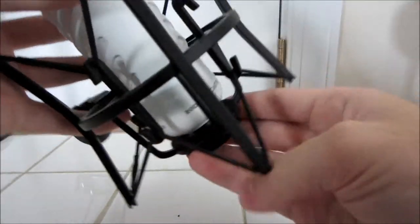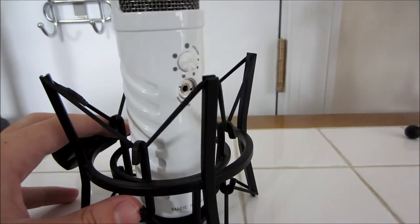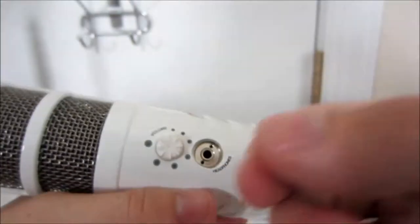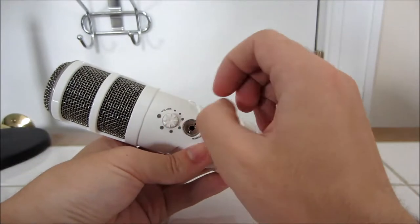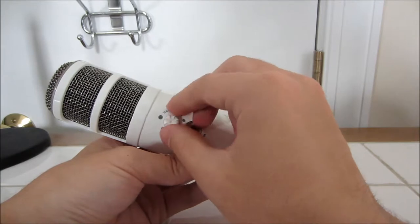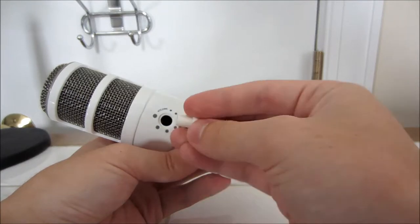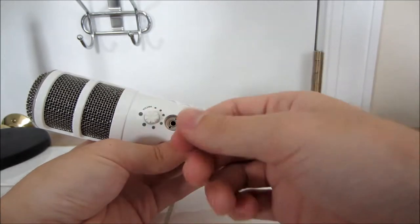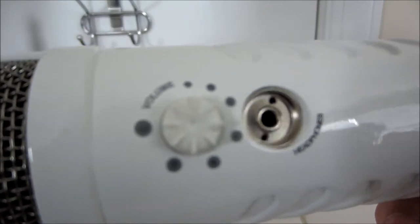The Podcaster has a nice feature referred to as zero latency monitoring. This means you can plug your headphones into the Podcaster's 3.5mm headphone jack and listen to your voice as you speak. This is an extremely handy feature, especially if you're still getting used to the Podcaster. With a microphone like the Blue Snowball, there would be no way to monitor your sound at zero latency — so if your gain was up too high or you were too close to the microphone, you wouldn't know until you ended the recording. Having the ability to make adjustments on the fly speeds up the production and post-production process, which is vital when trying to get reviews, commentaries, vlogs, or podcasts up in a timely manner.